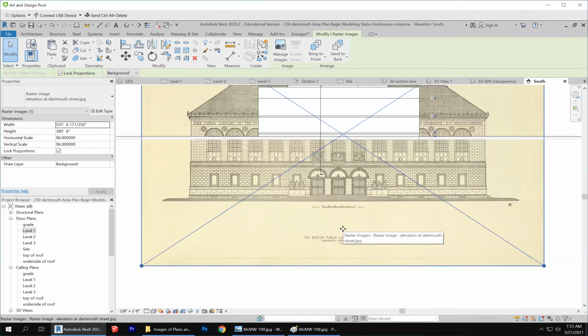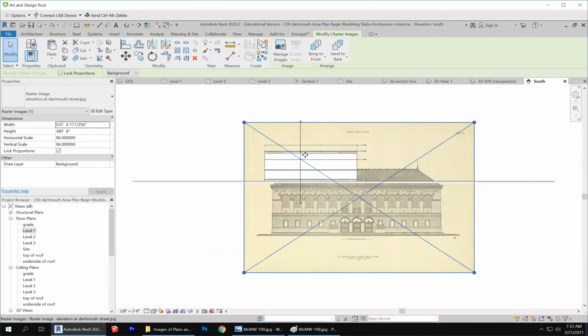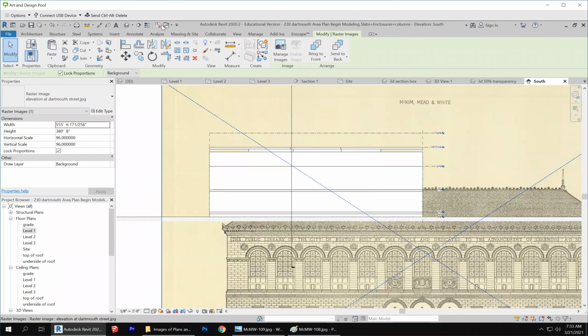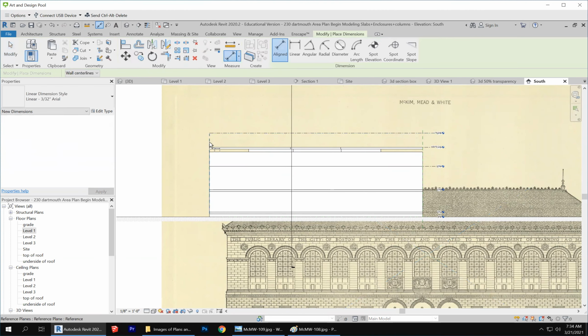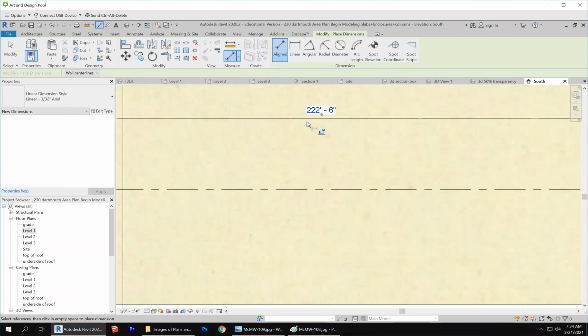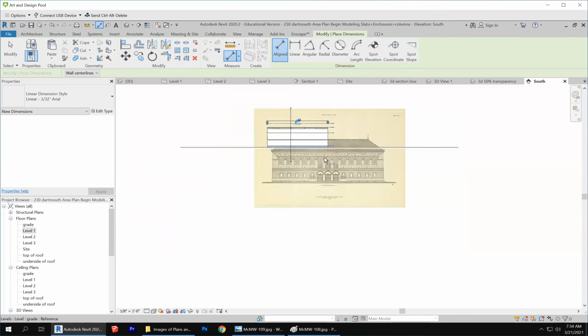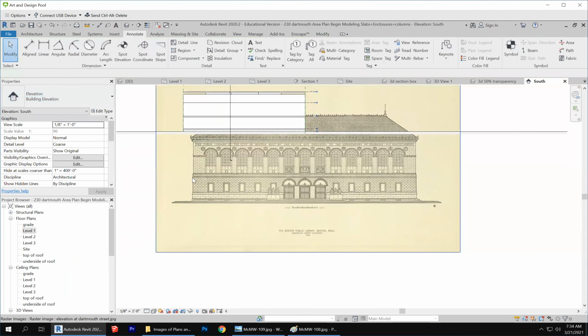I'm going to use instead, because that's relatively, I'm going to measure to our reference plane. 222 feet and 6 inches.